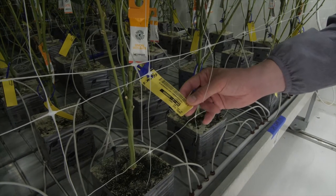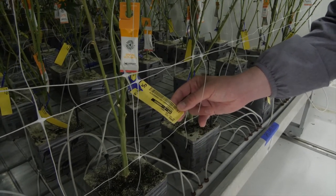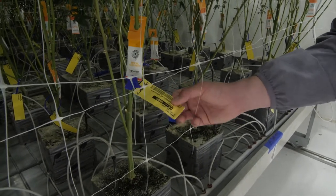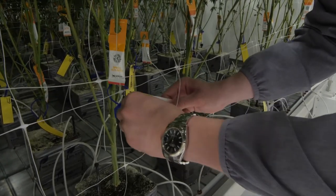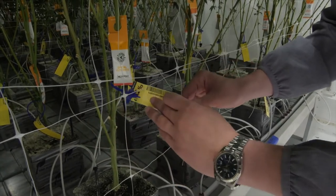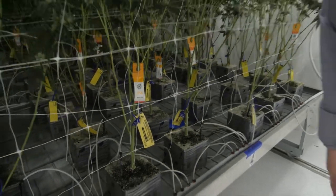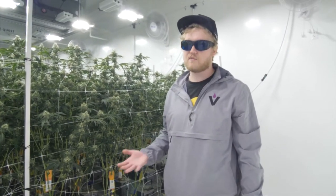So these are the Metrc tags. They are great for traceability and chain of custody, but the way Metrc makes us use them can be very cumbersome at times. They're just plastic tags but they do have an RFID chip inside — you can actually see that RFID strip in there. Metrc is in all the states and basically has a monopoly on the compliance business in cannabis, causing them to sometimes charge very high fees. Since they're the only option, we have to use Metrc.